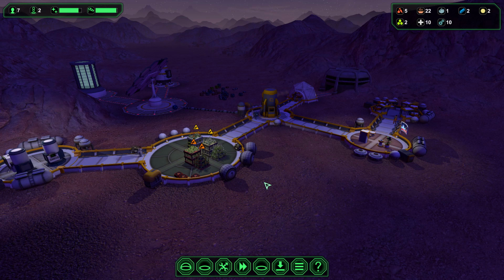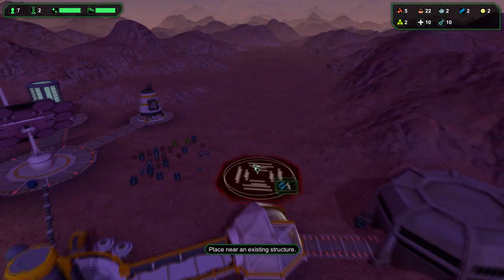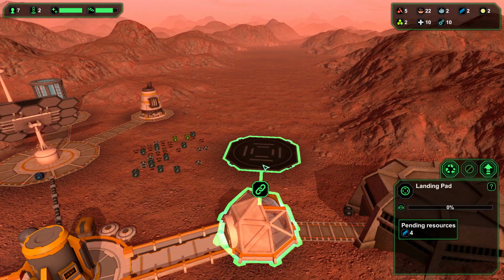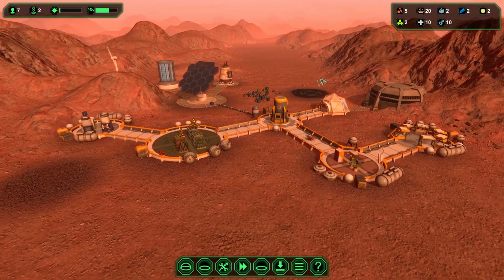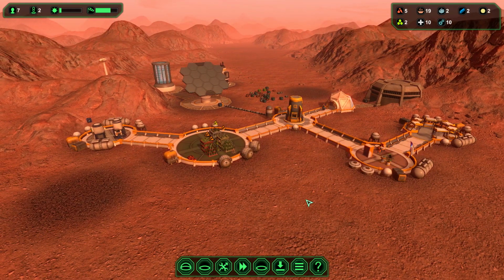As much as I'd love to build another storage, I don't think I'd have enough. But I know what I could build. Landing pad. So if we build the landing pad off of you for now. So no, I'm definitely not going to have enough. We'll scrap that idea for now. We'll just let them build up. I do want to build a storage unit, but I've not got enough. I need three of each.